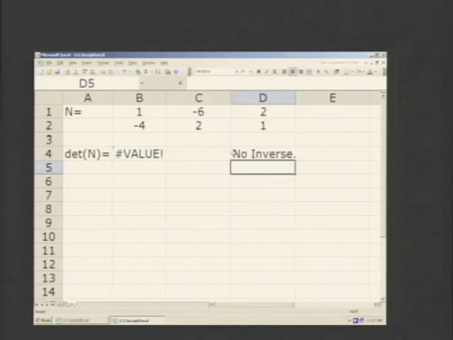In summary, in this lesson you learned to find the determinant of a square matrix and to use the determinant to find whether or not the inverse of the matrix exists. Be sure that the matrix is square first. Next, enter the matrix. Next, click on a cell, type the formula, equals MDETERM parenthesis, your array, parenthesis, and press enter to complete the calculation. And remember last, if determinant of A is not equal to 0, then A inverse exists, and if determinant of A equals 0, then A inverse does not exist.